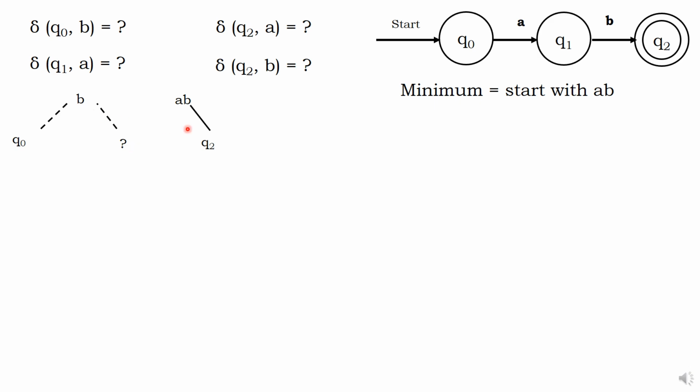Come on. BAB. What is BAB? It must start with AB. I'm not going to start with B. I should start with AB. So the string BAB is not accepted. You cannot write anything here. It should be dead. In case it were accepted, who is AB before Q0? Q0 would come. Now it is not accepted, so dead. What should be here? Dead.